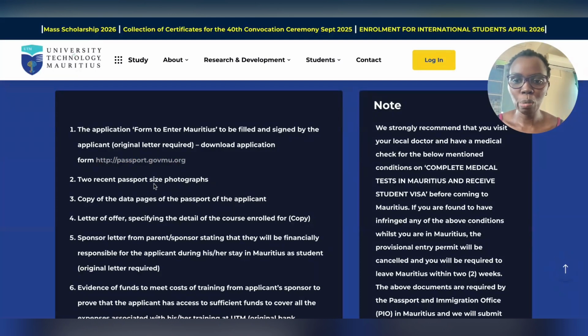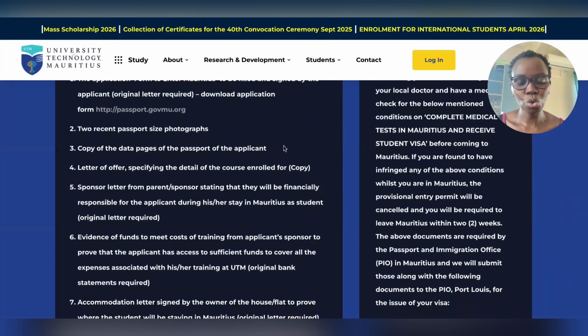You need two recent passport size photographs, and a copy of the data pages of the passport of the applicant. When you are making your copy, it should show that page with information where there's your photo and details about your passport. You need your letter of offer from the university, and then a sponsor letter from parents.